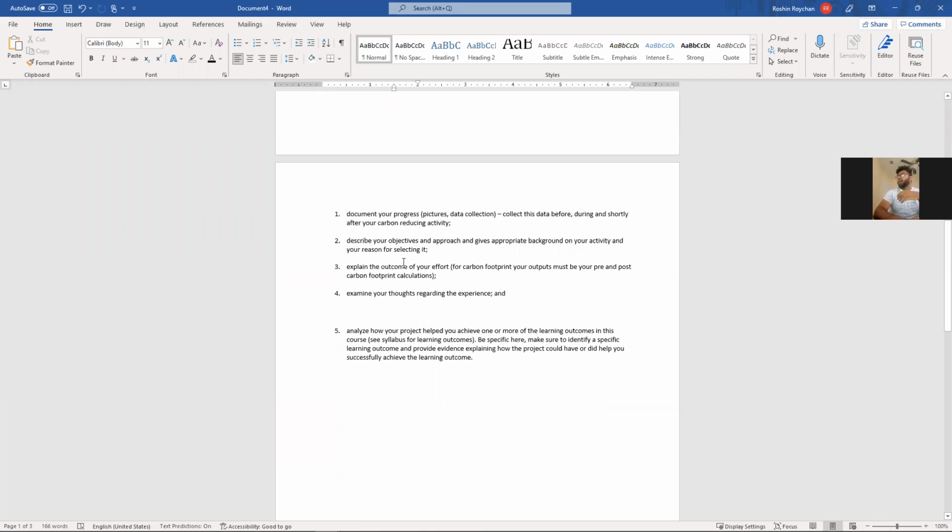My objective was to consume less meat or no meat for the 2 weeks, and to see how my carbon emission footprint would look. The approach to the footprint was hard, making the right choice was hard, but it was all right. I dealt with it. The first few days were so hard because I used to eat a lot of meat, and it was hard to resist. Then I started eating more vegetables, and it felt so different not having meat in my life.